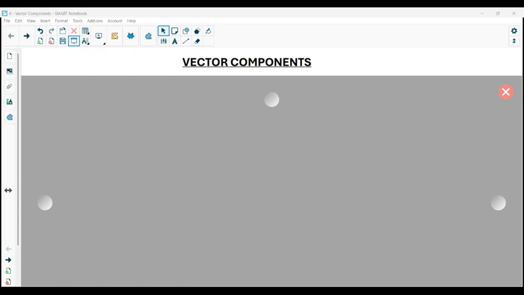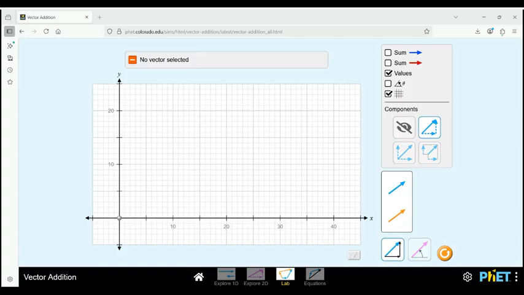Okay, first let's go over to a little simulation so we can conceptualize what we're talking about when we talk about vector components. Here we've got a nice little setup for showing vectors. We've seen this one before. I can grab a vector and put it on here, and I'll start it at the origin. I'm going to turn off my values, and so I've just got a single normal-looking vector, and I can make it any size I want. I can move it around.